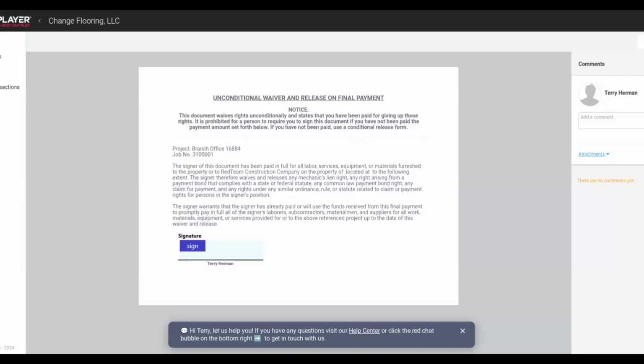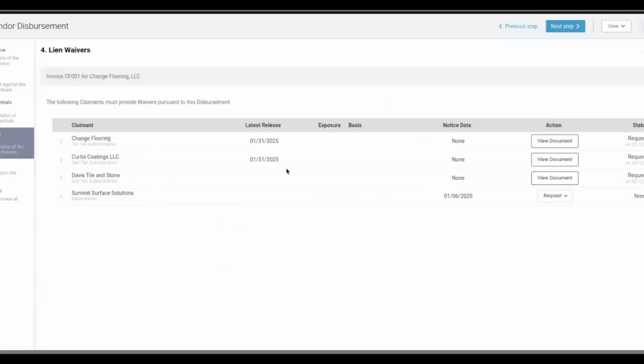We need to ensure that the person who's signing the document is who they say they are, and that's what they're going to do. In this case, I have somebody who's already logged in and can sign the document, but it would be as simple as them just validating their email. They'll get a code in their email, making sure that they are who they say they are to sign these. But once these are all signed, they're going to be updated automatically back in Flex, and then you're going to see those per invoice, right, as well as in your main manage for the entire project. An overview of seeing all of your lien documentation there.